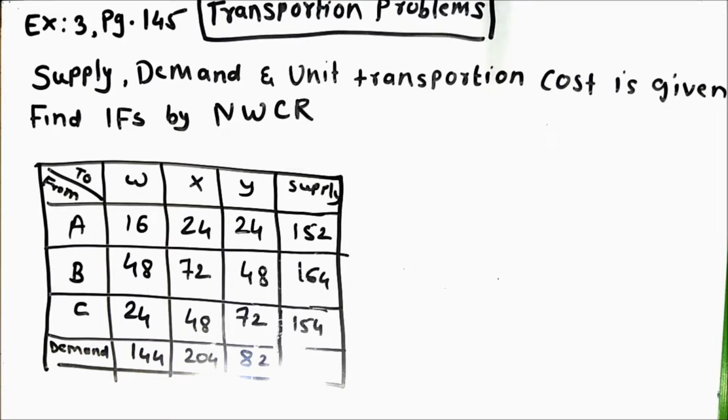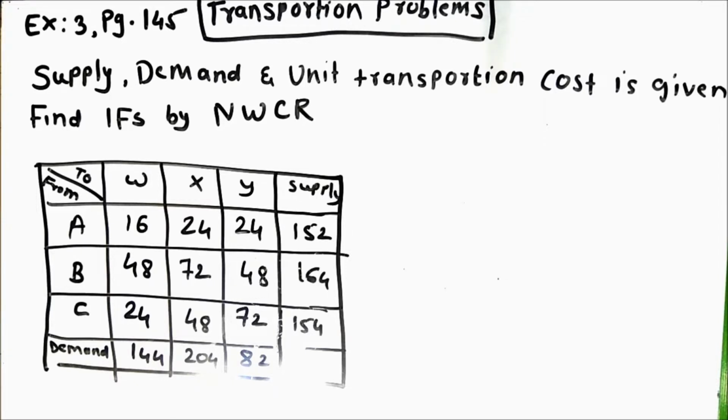Let me brief you about the Northwest Corner method of initial feasible solution. Initial feasible solution is the gross solution in which we find out the quantity to be transported from one place to another. This quantity is known as allocation, and we have an allocation rule: from demand and supply, whichever is lesser. NWCR is the method of initial feasible solution in which allocations are given from the left corner, that is the northwest corner of the table, to the right in a staircase design.